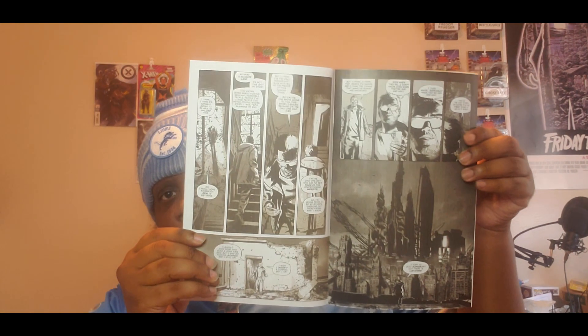The next title is World Tree, issue number five from Image. At the beginning I told myself I'd never get this book, but ever since I read issues one, two, and three I'm hooked. This book is very well written. I have to be careful showing you this one because some pages are very — yeah, I can't show you some of those pages. But that was World Tree issue number five.